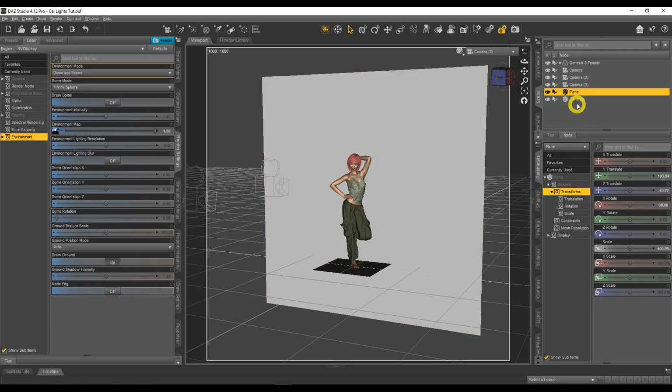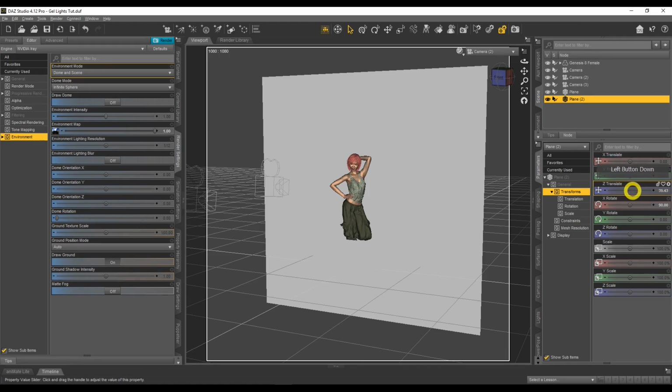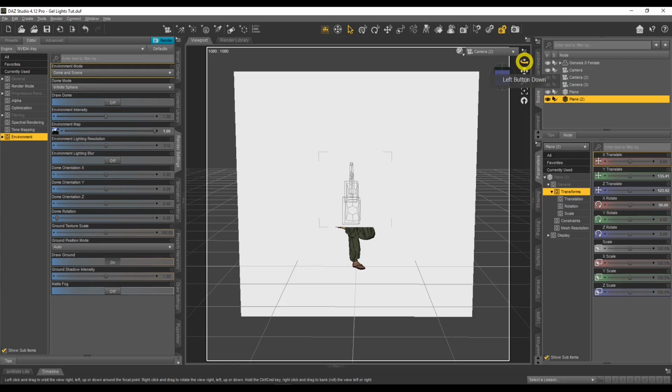There it is on the floor. So plane 2. Again, we're going to rotate it 90 degrees because I want it up. And I want to bring it back a bit so we can actually see it. There it is. So I just actually want to raise this a bit higher because I want it roughly in the center. It doesn't have to be exactly in the center, roughly. So something like this is about the center. Cool. Okay, so this here is going to be our gel, so to speak.